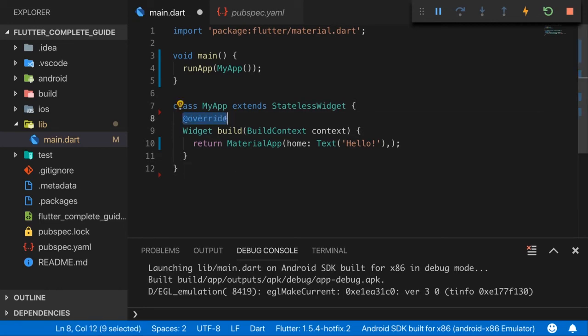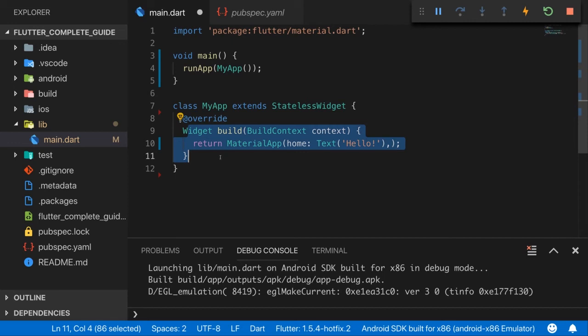This makes it really clear that we are deliberately overriding the build method, which is provided by stateless widget. It exists there, but we override it with our own implementation. And actually, stateless widget forces us to override it. We don't have the option of not overriding it. Nonetheless, this is basically a common practice and a good practice. If you provide a method which also existed in the class you're extending, then you should add override to make it clear that you are not accidentally overwriting this already existing method, but deliberately.